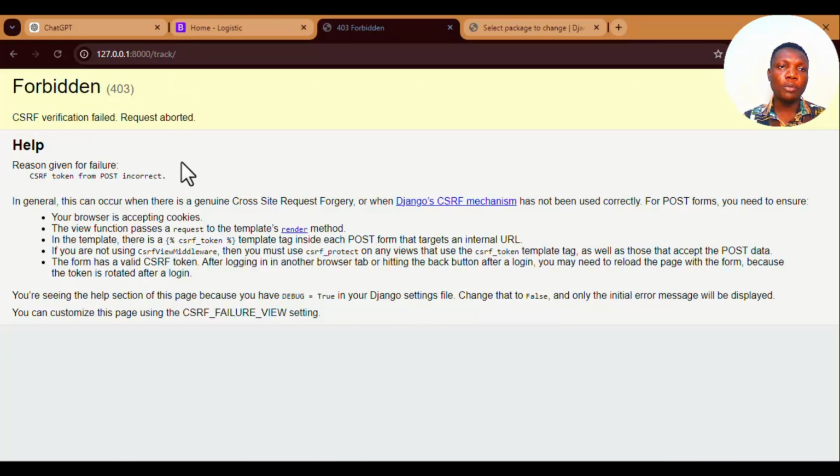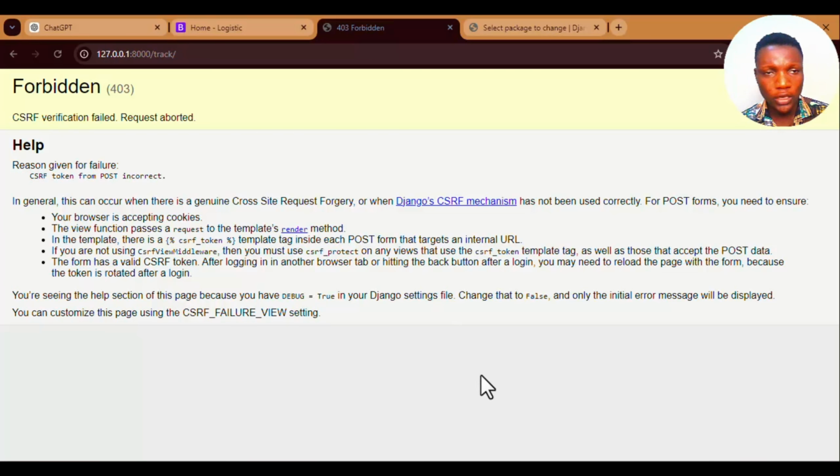So one of the reasons why we have this error is because we are not protected from cross-site request forgery. So we must include this cross-site request forgery template in the Django template to secure it.